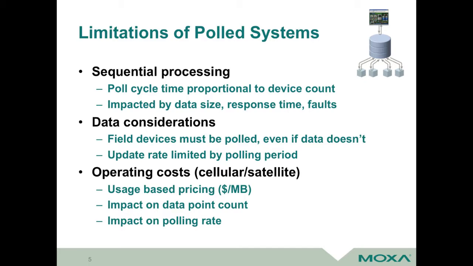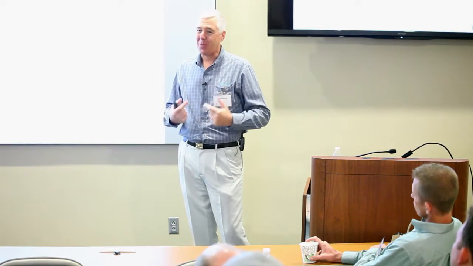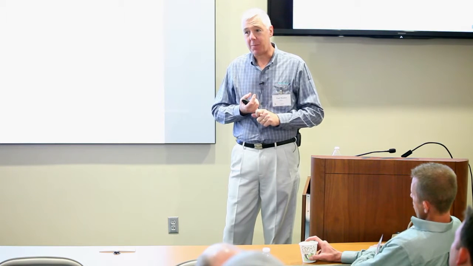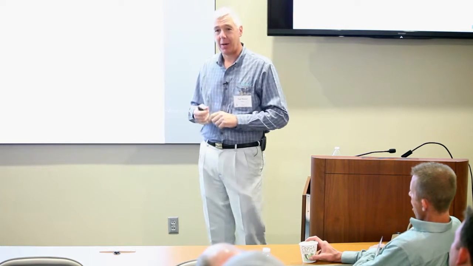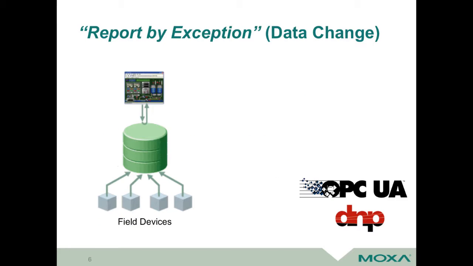And then lastly, and this is the one maybe in the last 5 to 10 years that is getting a little more interest, is wireless technologies. You know, amazing technologies we have at our fingertips now, but with these technologies there are some monthly operating costs that go with them. So when you're thinking about these systems, you have to consider what's my month-to-month cost on this? And all of these are going to be usage-based. So we're talking about how many dollars per megabyte or whatever that is. And there are some ways to manage that in a large application, but there is a cost associated. And in a good system design, you want to balance the system so that you can take good use of the communications channel that you have. Okay, that's kind of how we are today.